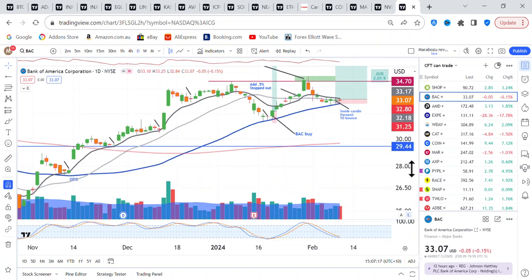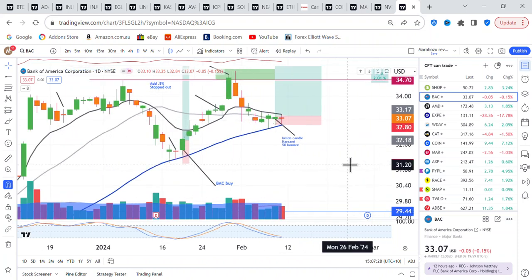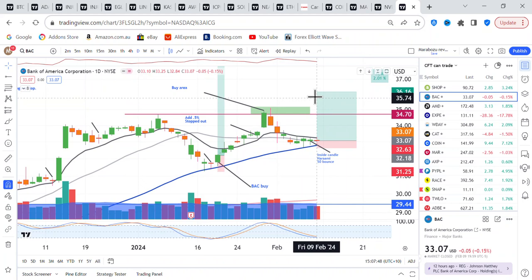Oh, hang on. This one here, I got into this one, it went up, came back down. I got another half position in here, but I got stopped out somewhere around here from that half position. I'm still holding this one, but check this out. I do like this. We got a hammer on the 50. We've got an inside bar at the 50. We've almost got another inside bar at the 50. So if this breaks out to the high side, I'm pretty tempted to get in there and have another look. Even if our stops were down at this price here, the lowest low there, that's only 1.33%. So I'd be pretty happy with that.